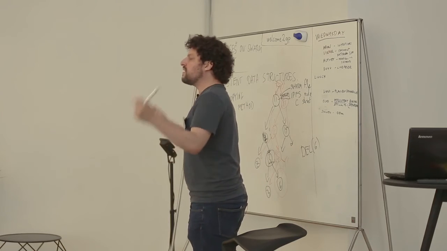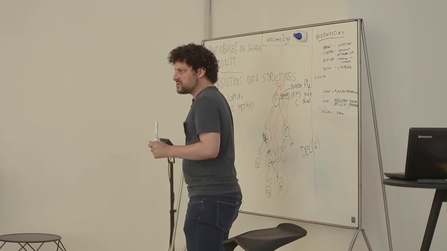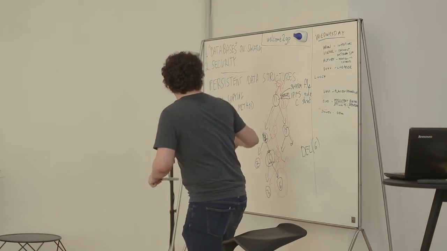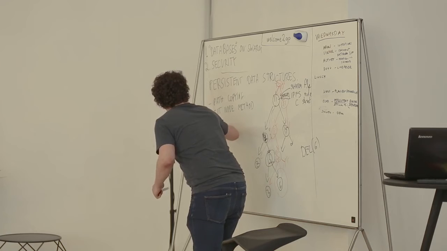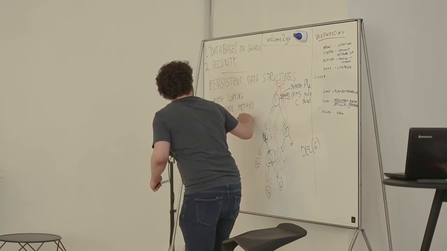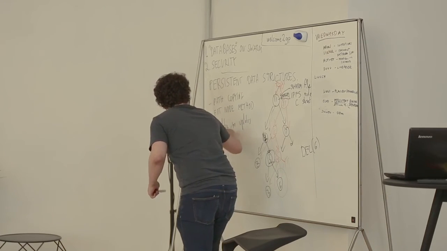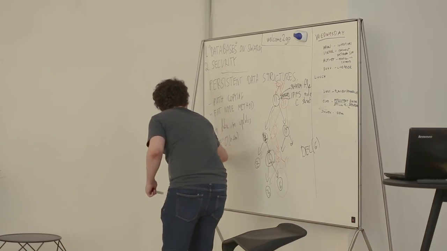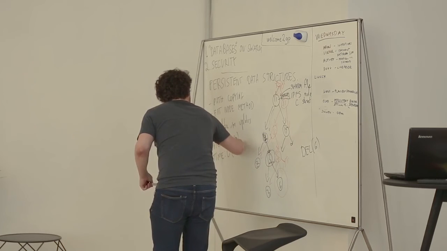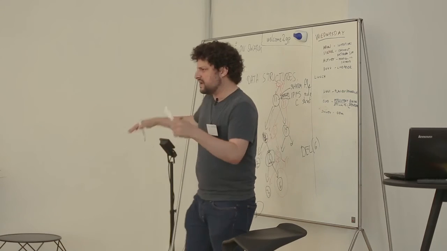How much does it cost? Very little. Why very little? Because you only copy the path to the root. So you only pay logarithmic storage. So storage, let's say there are n data items and m updates. The storage complexity of this whole thing is O of n plus m, and the time of all operations is O of log n plus m, under some assumptions that I'll tell you in a bit.